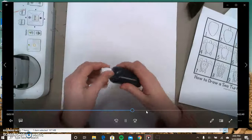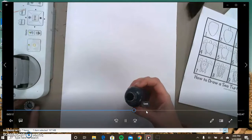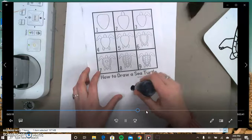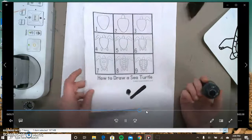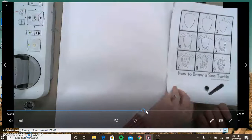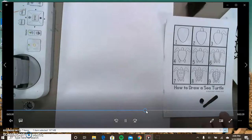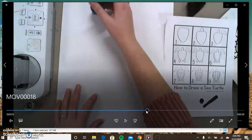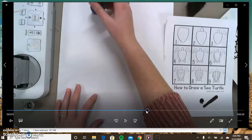So in the video, I'm already using my ink bottle, but this is where you could use a marker or another material that you have. And so basically, we are going to be drawing our turtle. You can draw it out in pencil first. With these ink bottles, I didn't want you to draw in pencil first because the ink bottle is a much wider tip and surface than a pencil tip. So if we had drawn in pencil first, we might have drawn our things a little bit too small. And then when we went over it in this black ink, it may have been too difficult for us to go back over.